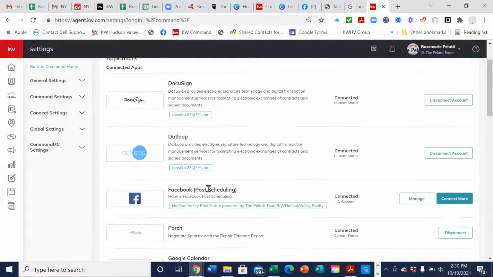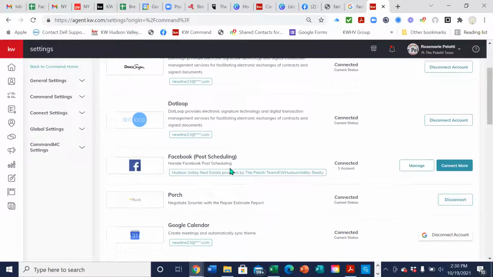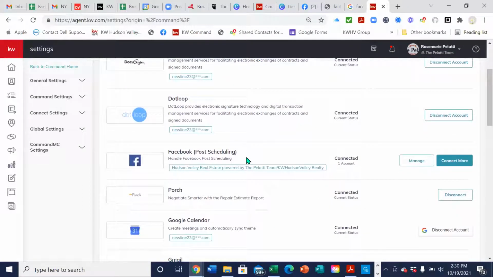The first one is for free posts. So you can basically just post things on your page, like, you know, I'm doing an open house this weekend, check out interest rates, whatever you want, you could put on your business page, and it's free posting. If you want, there's a way to do it right through Command where you could schedule it out, you know, for the month or for the week or whatever you want. So to do that, you're going to connect here and it's going to say connect.